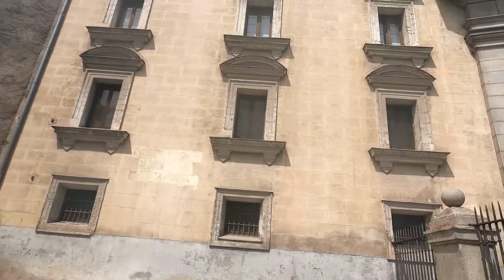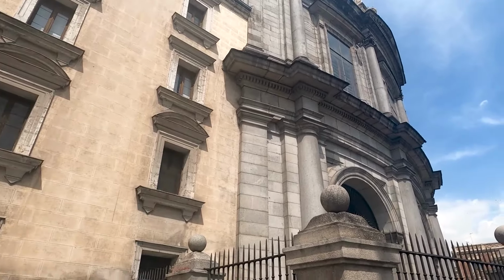So I just finished visiting the Basilica, and I have to say, on the outside it looks like nothing special, it's not even beautiful. But once you go inside, it's one of the most beautiful churches I ever saw inside. It's painted everywhere, oh my god, so amazing, so beautiful. So if you want to visit this, I can only recommend it. At this time it was 5 euro entrance, so it is not that expensive. So check it out, it's really worth it.